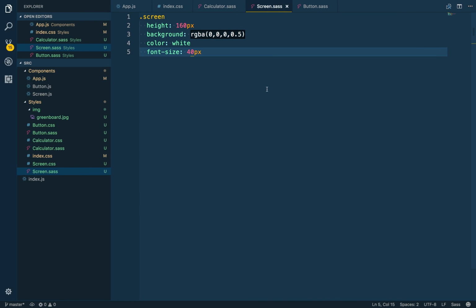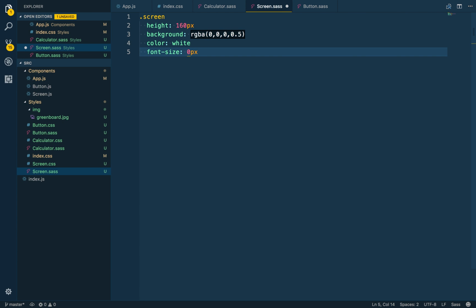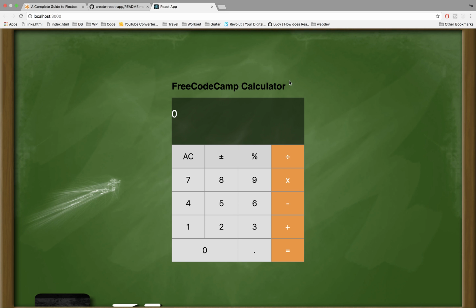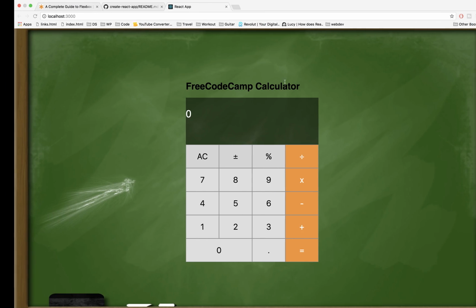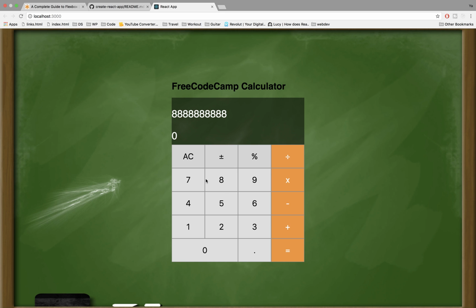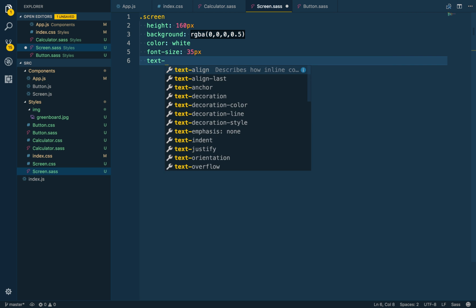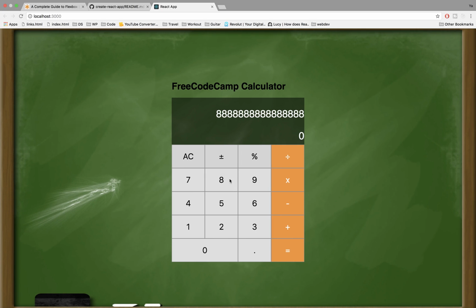No, that's gonna be too much. So let's do 35. Yeah, that's good enough for me. So now let's fill up the calculator with numbers. Oh, actually, let's also do it from the right side. That's much better.